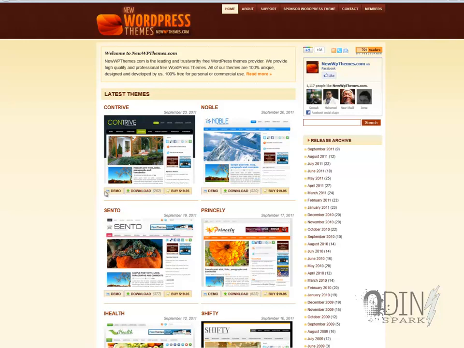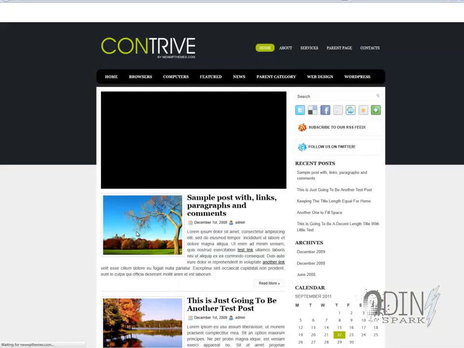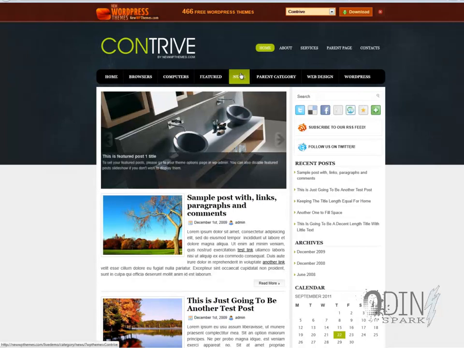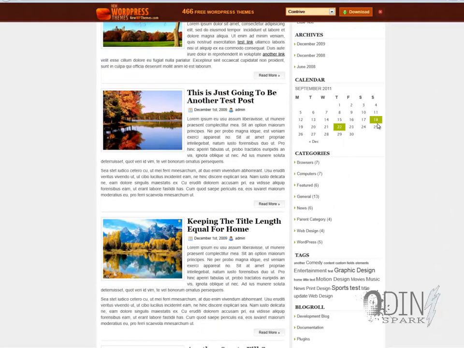The other thing is, if you find another website that's not one of the ones I'm recommending, I suggest you only use ones that have a demo button or a preview button. The reason is that if you can't preview it, it's probably not legit. Here's an example. Let's say we like this actual layout. I hit the demo button, it opens up a new window, and it gives me an idea of what the website looks like.